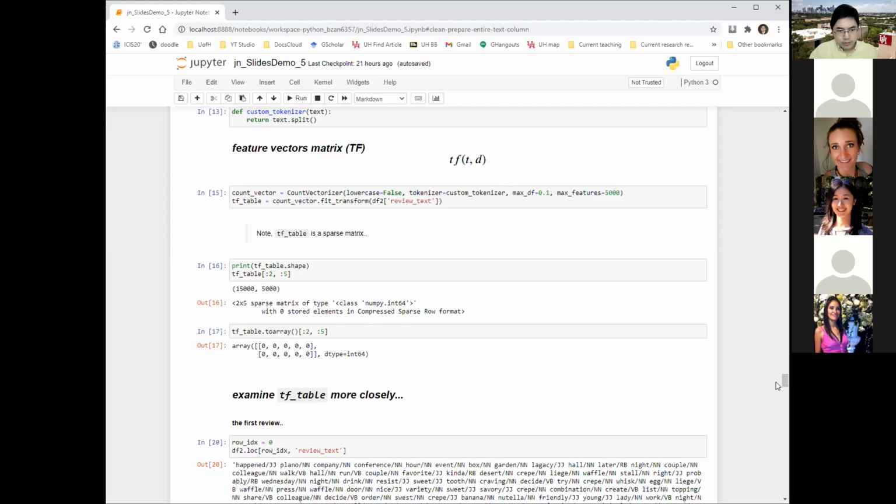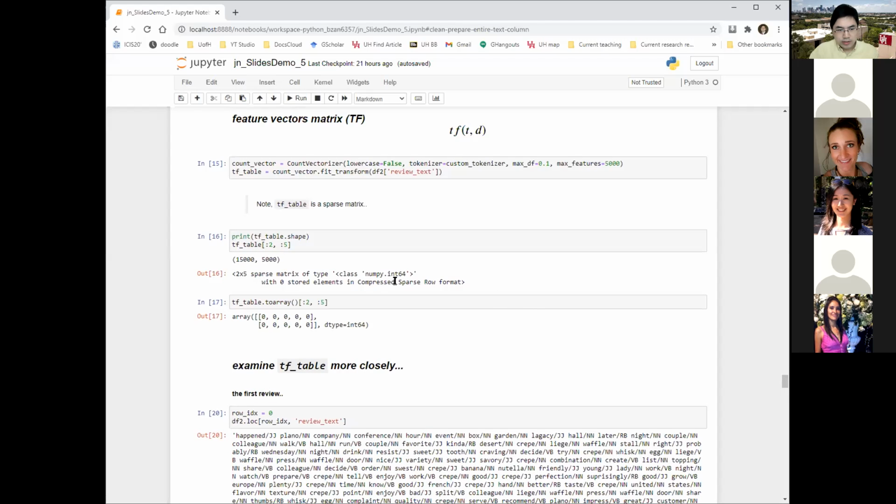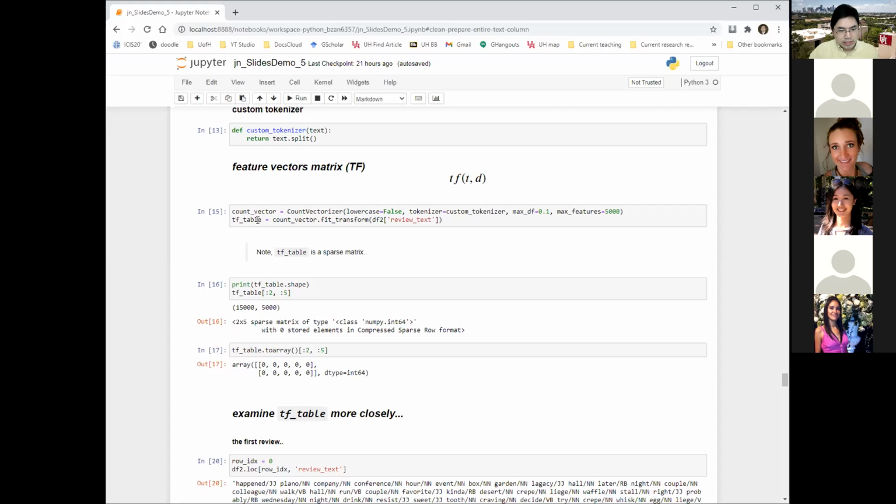Oh, I think I know why. This term frequency table is the result of the vectorizer. And when I construct the vectorizer, I pass an argument for maximum document frequency.